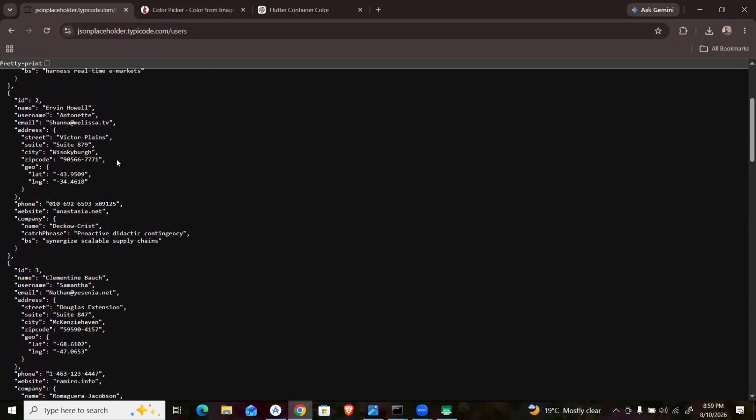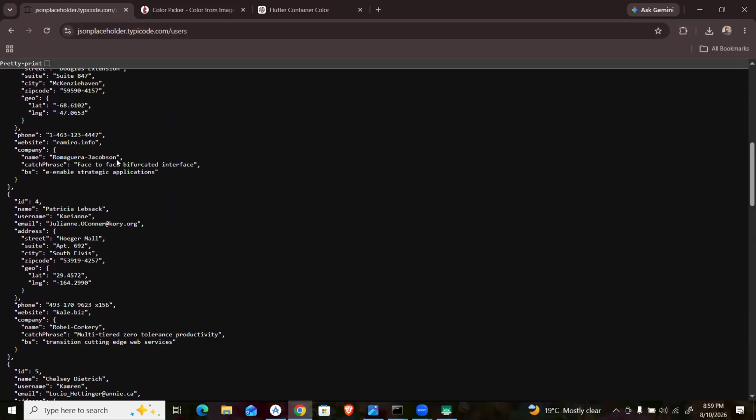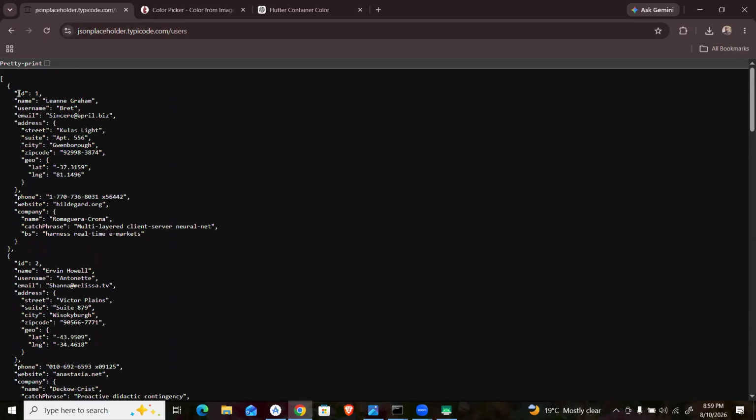As you can see, it is an endpoint for users. We have ID, name, username, email and address. We only want to capture four parts: the ID of the user, the name, the email, and the address. And in address, we only want to capture the city. So that's the next thing that we're going to do.